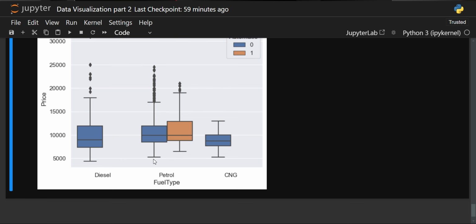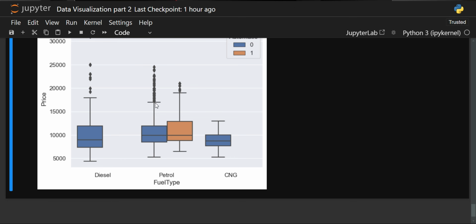So first of all, you can look at these manual gearbox cars. If you'll see, the quantity is more in this. Now if you'll see the range of the values, the lowest value is present in the petrol manual type, which is approx 5,000, and the lowest value for the automatic gearbox is approx 6,000.